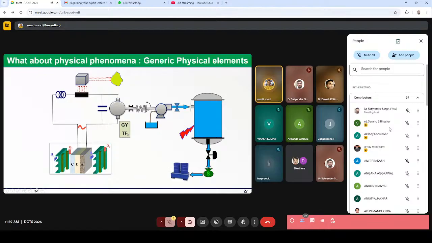And then there is also a different type of element that is called the gyrator and transformer elements. What they do is transform the power from one form to another form. We will see them in detail, just to show you how we identify these different components. There could also be the sources. For example, here is basically a sink where the heat is being rejected. Here the source is for the current coming from the fuel cell. Here the source could be the water flow, and here the source could be the heat in the case of the thermodynamic system.